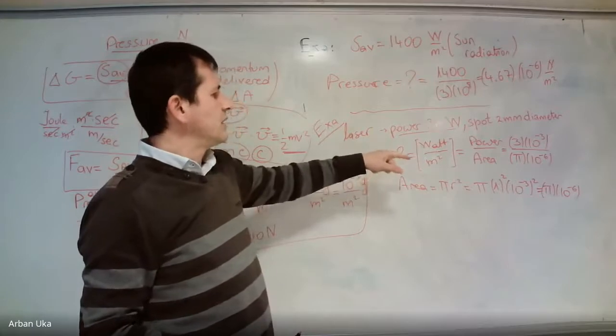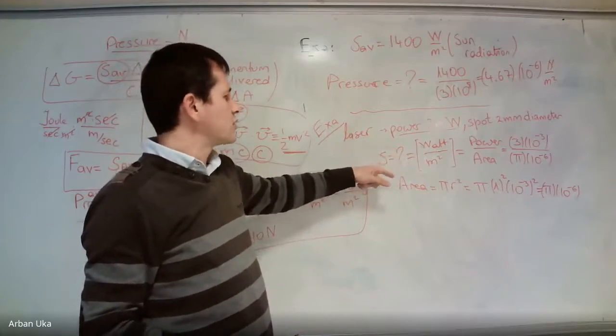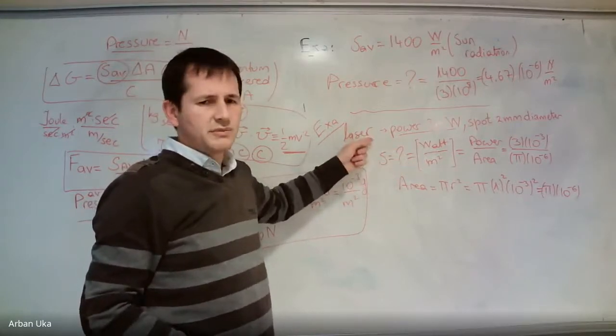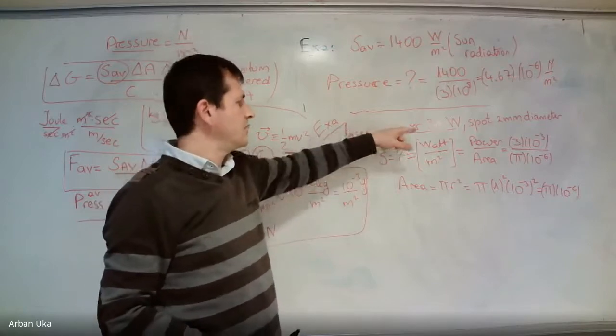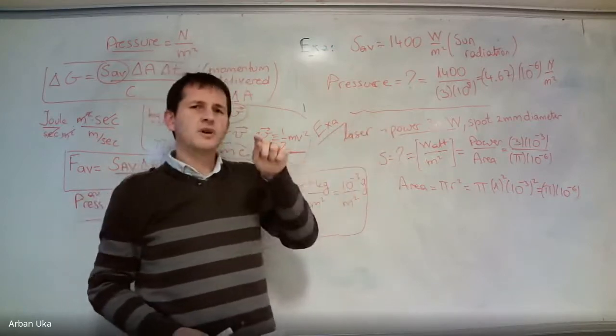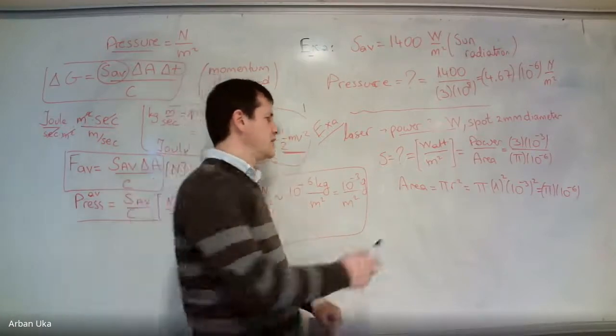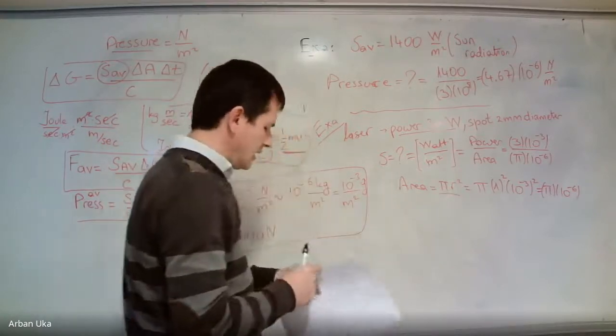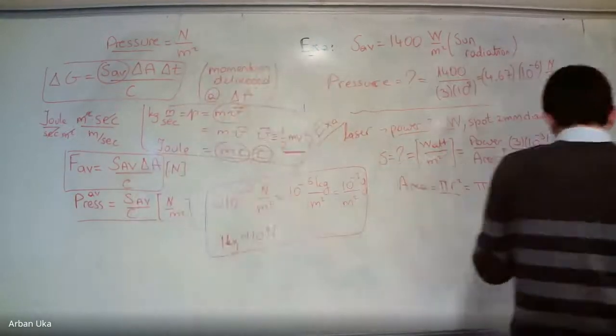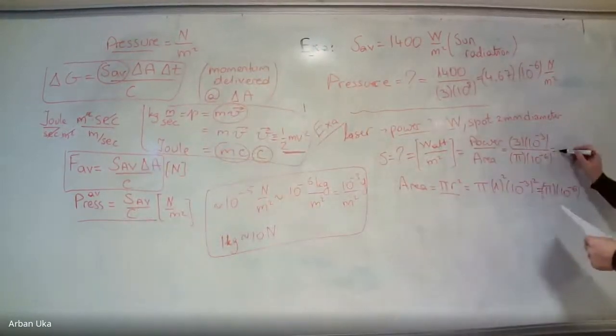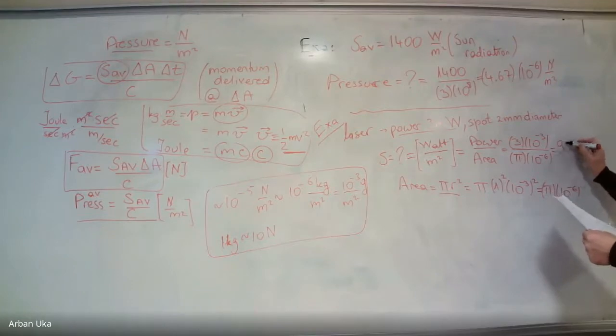Now, here we get something like 10 to the power 3 watt per meter square, which means that this is beyond the safety limits. So it's a small power, 3 milliwatt, but it's concentrated in 1 millimeter radius, with a diameter of 2 millimeter, which means the surface area of pi r squared. And finally, we get the exact value. This is going to be equal to 955 watt per meter squared.